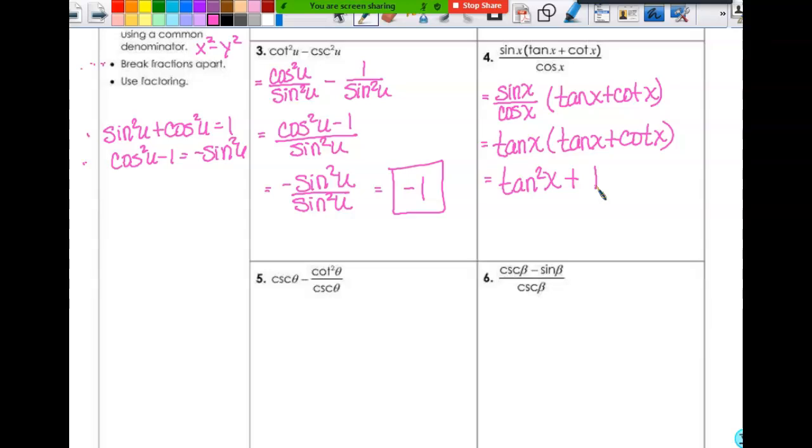So now I think, oh, look, I got a squared. So I go and I look at my reference chart. And I find under the Pythagorean identities, because they're all at the top right there, there's only 3 of them, that tangent squared x plus 1, I have something exactly there that I could substitute in, and that gives me secant squared x. Are we good? What questions do we have?